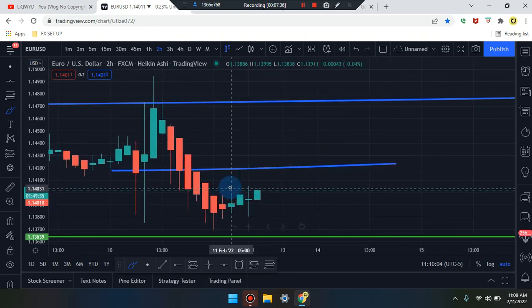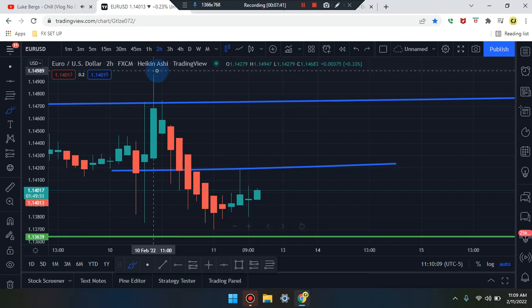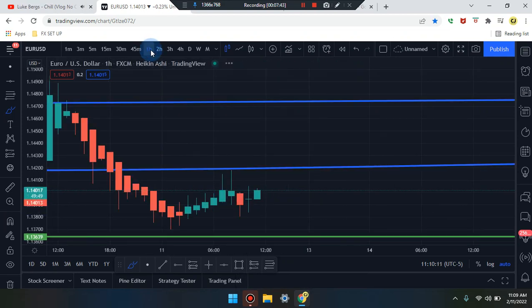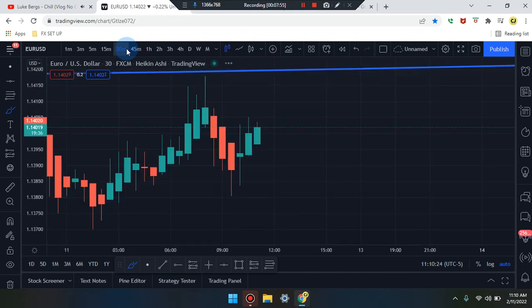Market is consolidating sideways, having a hard time breaking the second last candle. Market is working its way sideways. We need to see a price action candle engulf that second last candle. Same as the 1-hour time frame, price action candle did not engulf the second last candle. Headed down to the 45 minutes. So 2 hour, 1 hour identifying the same thing, and the 45 minutes identifying the same thing with dojis in the market.